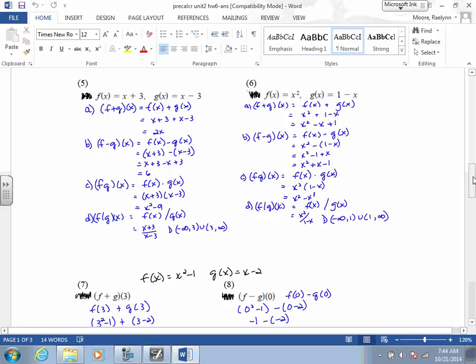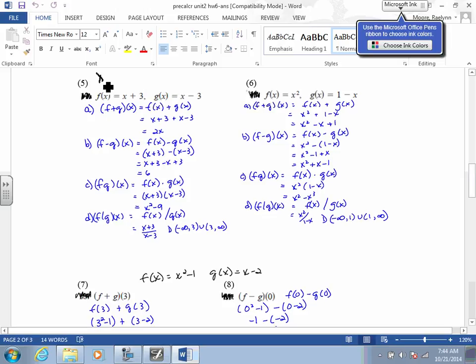These, they actually gave you the equations. So what you had to do was plug it in, add them, subtract them, whatever they asked; you had to do all four operations. You had to add, subtract, multiply, divide. Now, remember to worry about any domain restrictions. When you begin, look for a domain restriction. The domain here is all real numbers. The domain here, all real numbers.